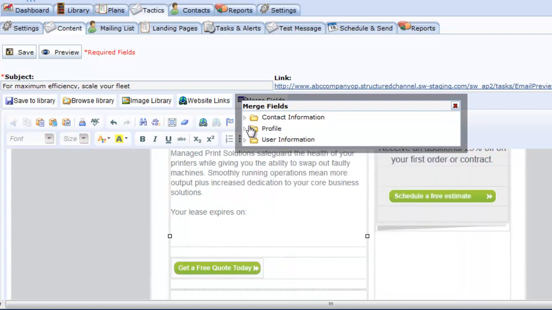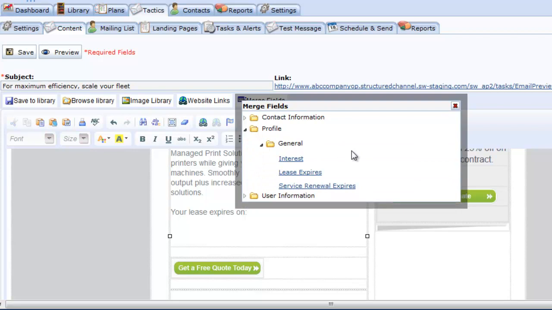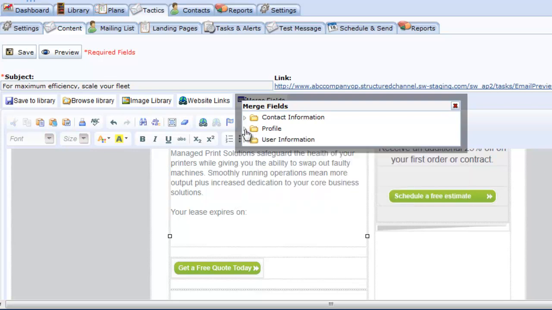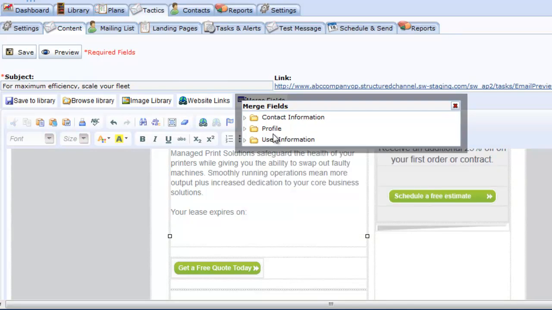The profile section is where you get into those custom profile fields that you've created for the particular contact. So you can see here I have interest, lease expires, and service renewal expires. And then the user information section is for your user information, meaning your first name, your company name, your last name.